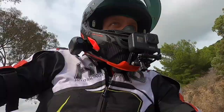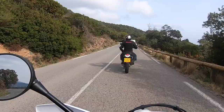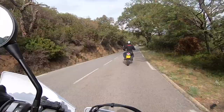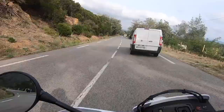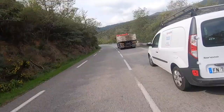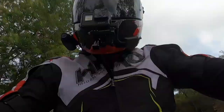The Husky just falls around these bends. You don't even have to try. That's what I mean, even while you're driving along here, we're not going mega fast, we're going at a nice pace. But so are the builders. Let's get round them.